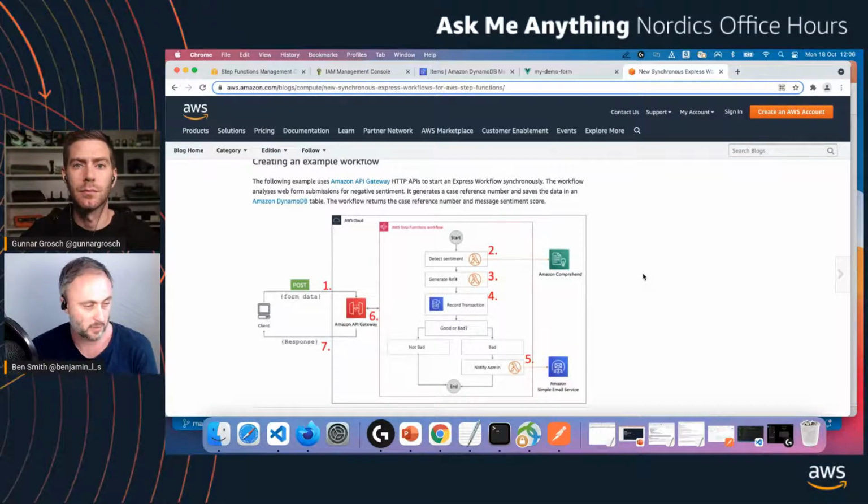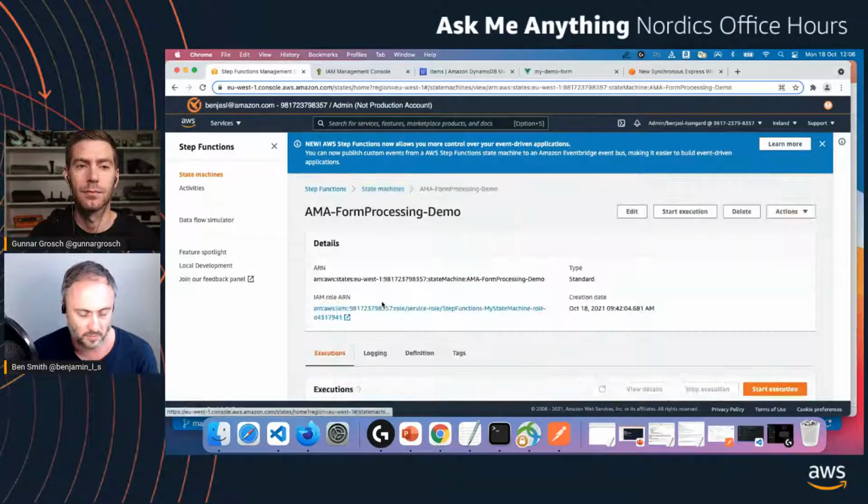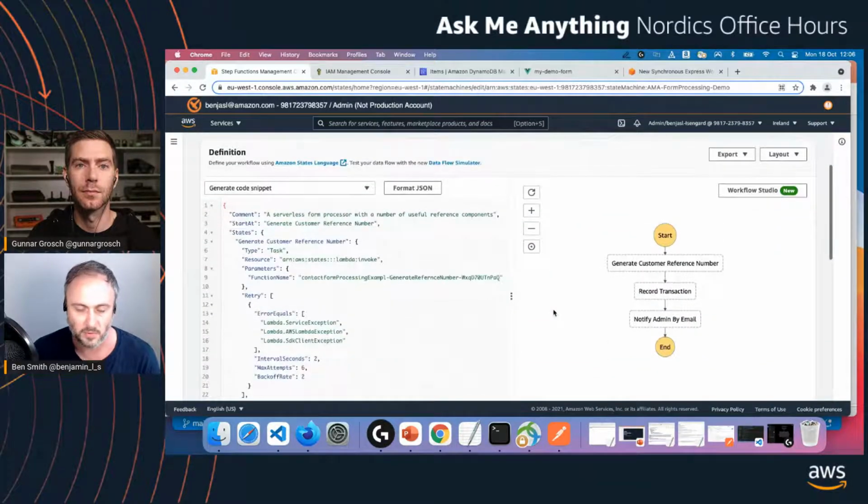So this is what we're going to build out, and we're going to build that out using those new features, right? But I've actually already started a bit of this to get us a bit of a jump start. Okay, so this is the workflow at the moment. It receives an inbound HTTP post from a form request. It generates a customer reference number. That's a Lambda function that just generates a random ID essentially. It records that random ID in the DynamoDB table, and then there's another Lambda function which sends out an email using SES.